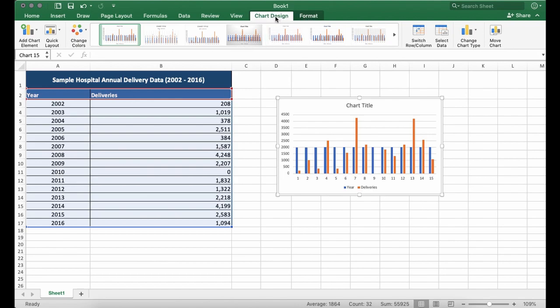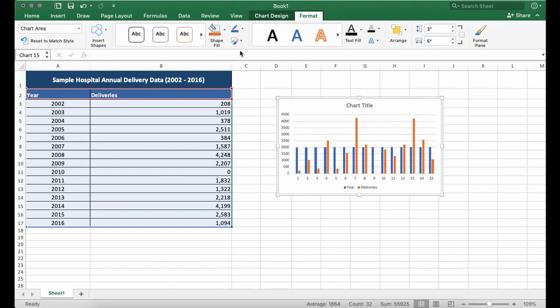The chart design tab is where you can edit the layout of your chart, add more elements to your chart and the likes. And then the format tab would be where you have options to style the looks of your chart.